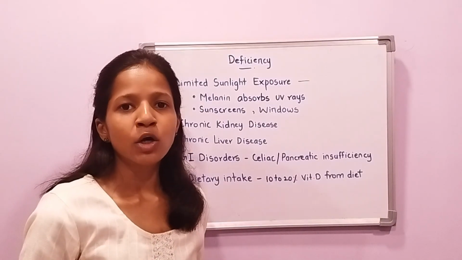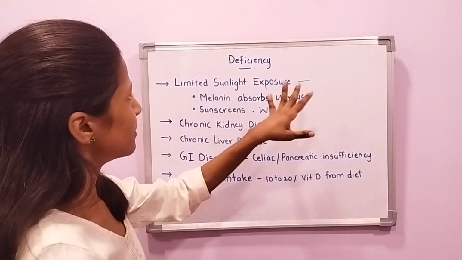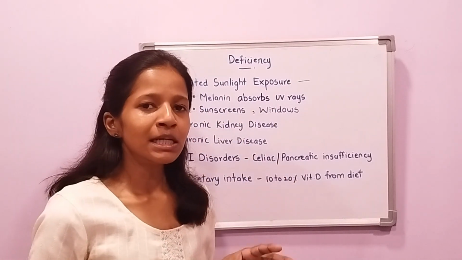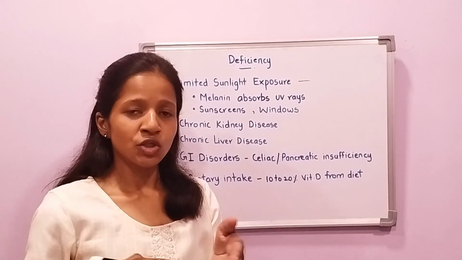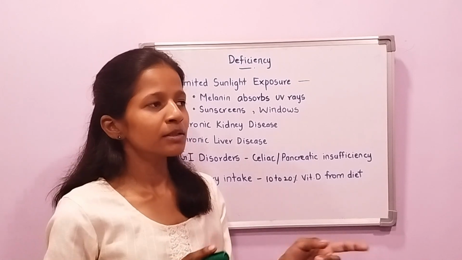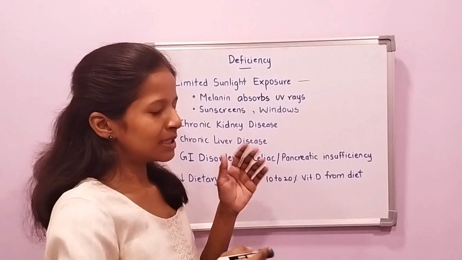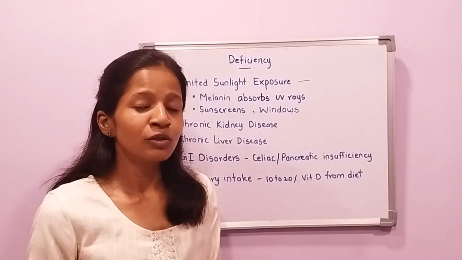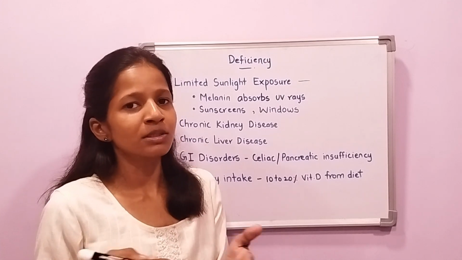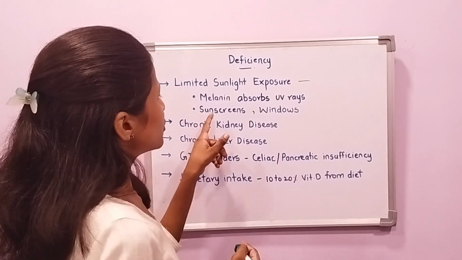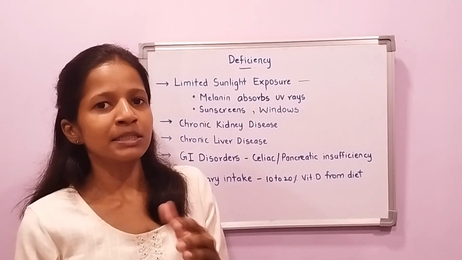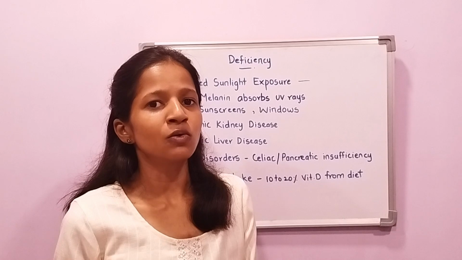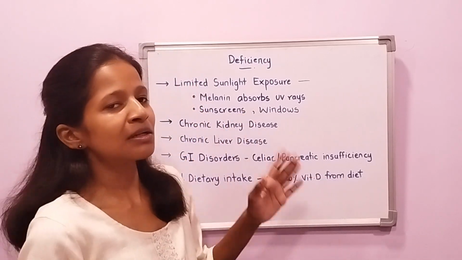Deficiency of vitamin D could be caused by a number of factors. First, could be limited sunlight exposure due to various reasons. For example, dark skinned people synthesize vitamin D at a much slower rate compared to fair skinned people, because dark skinned people have more melanin, and the melanin competes with the UV rays and absorbs them, thus reducing the amount of UV rays that reaches the epidermis or the 7-dehydrocholesterol. And use of sunscreens also impacts the synthesis of vitamin D from sunlight exposure negatively. That doesn't mean one has to go out without sunscreens, it's just one of the limiting factors.